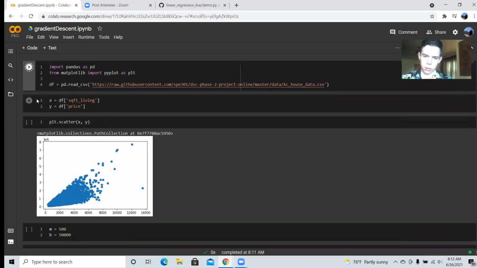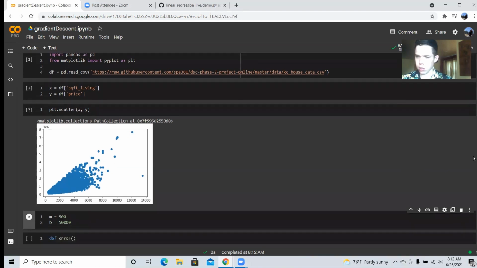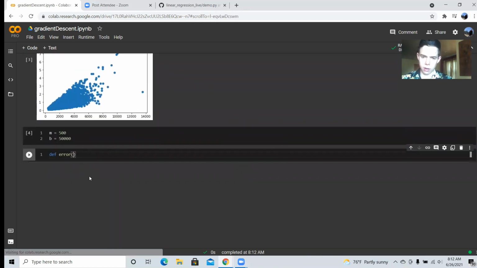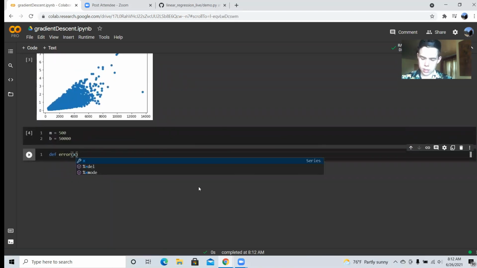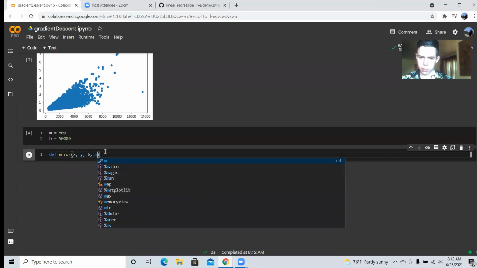I'm going to restart my runtime because it just needs to be done. Now we're going to have a function called error, and error will take in an x, a y, a b and an m. I like that order better.